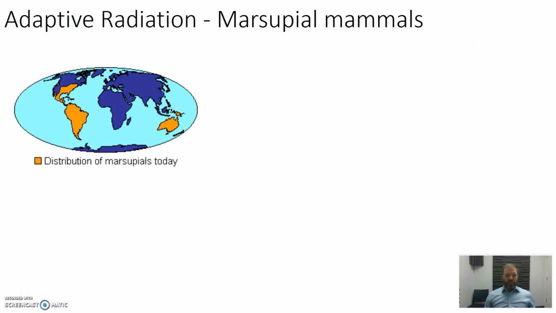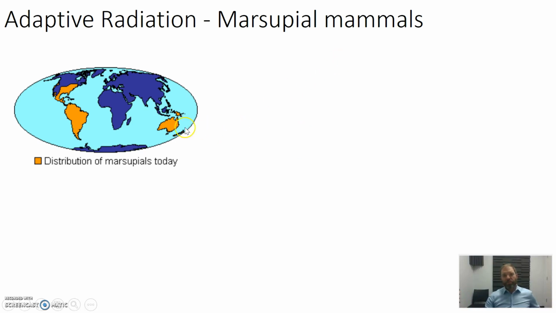So when new ecosystems arise, then you might have multiple niches in which organisms can establish themselves and evolve. And one of the key examples of this might be, we could use marsupial mammals as a way of understanding how from initial events where a new ecosystem comes into effect, you can see radiation of different species going out in different directions. So in this case, radiation we're talking about here has nothing to do with ultraviolet radiation or nuclear waste. What we're talking about is just radiation lines that are diverging in different directions.